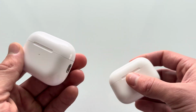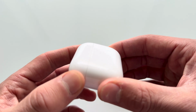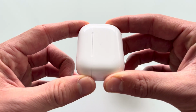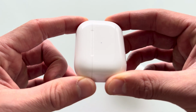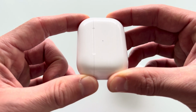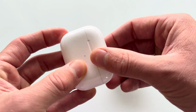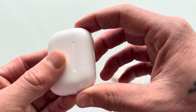It's pretty nice. The one thing I do want to call out on the AirPod Pro second gen is there seems to be a little bit of play on the lid, and if you listen closely, you can hear it click. And it's very, very minimal. It's nothing that's really going to affect the use too much, but it is something to note.